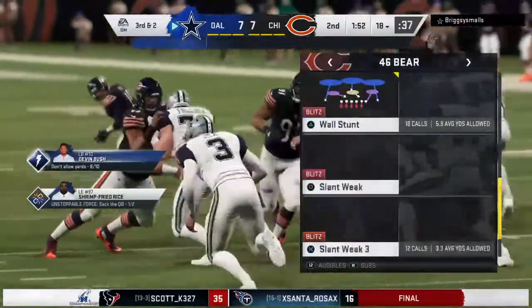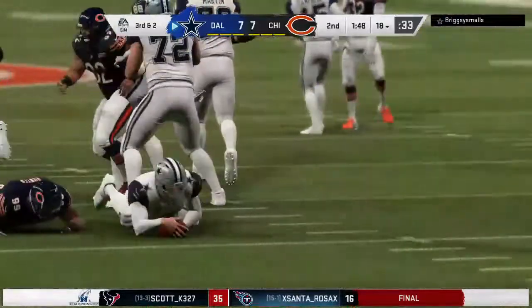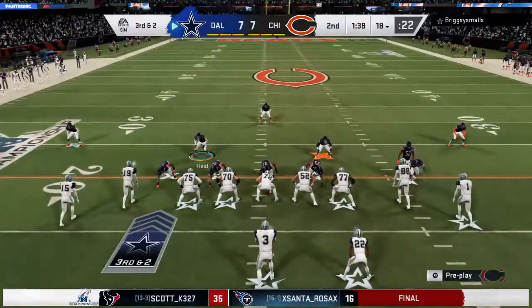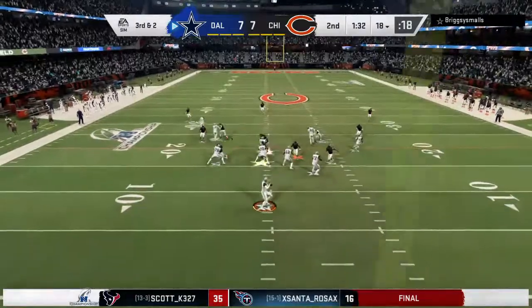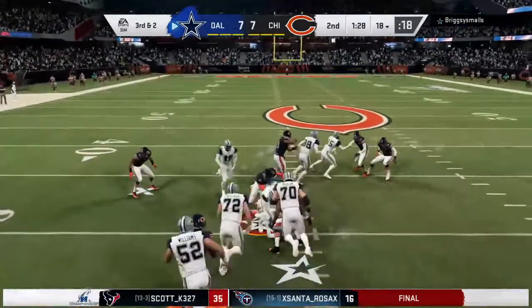4 yards there on the keeper, but still going to bring up a 3rd down. It'd be hard to say that a defense wouldn't be ready for a first down run. When you can gain that kind of yardage against a defense that's really kind of geared to stop that play, your confidence has to rise, and now you've actually opened up your playbook. If you want to throw the ball now for play action, you're good to go.